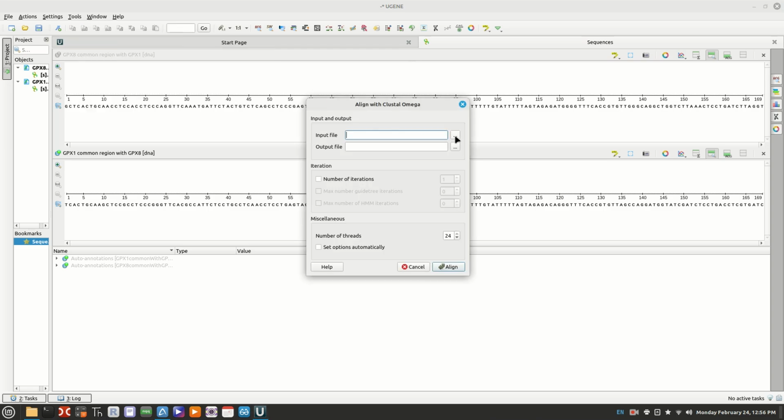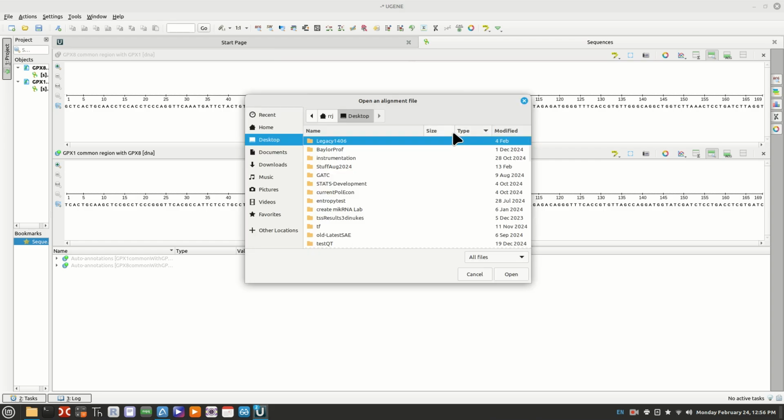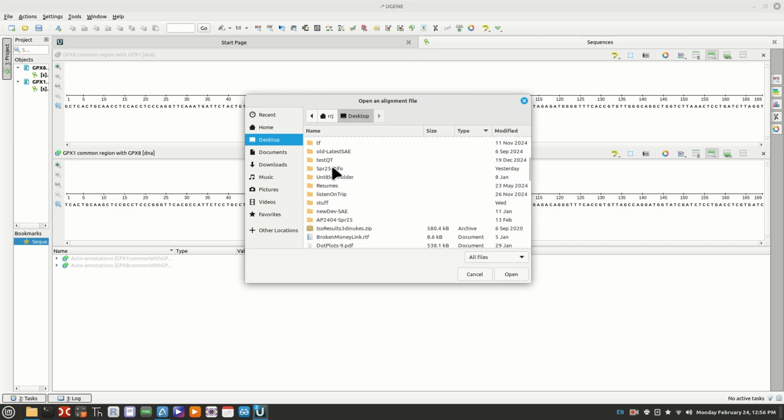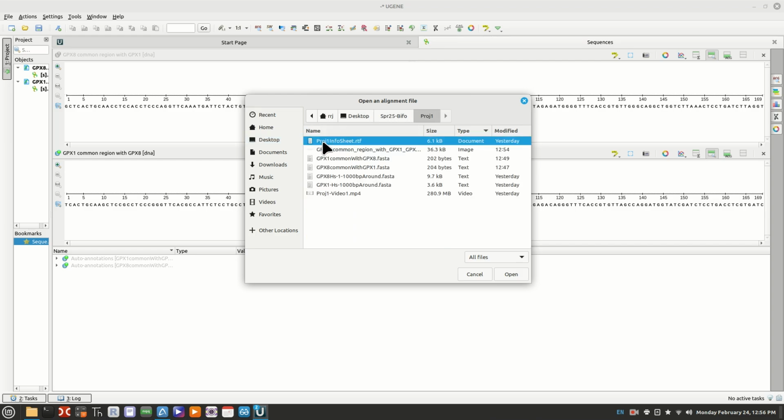And what we're going to do is put in our FASTAs. And so we have to go to, where is it? Here's where we are. And I want to go with the largest one first. So if I look at this, GPX1 has 204 bytes, and GPX8 common with it has 204.